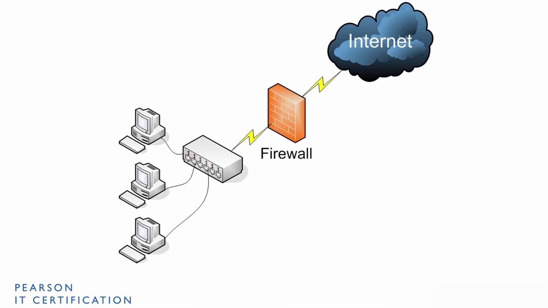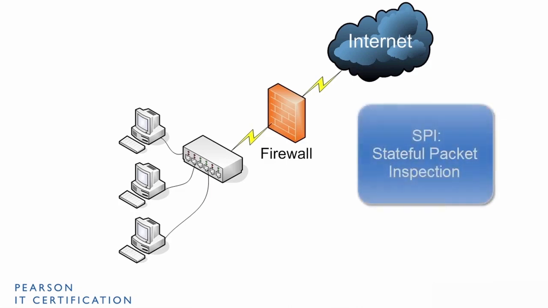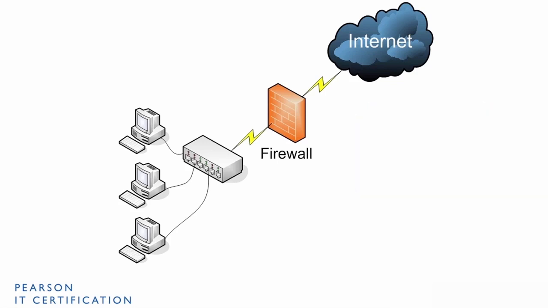And it does this by matching the incoming and outgoing traffic and making sure that all the IP addresses correspond. And the firewall will also do packet filtering. It'll inspect each packet passing through the firewall and accept it or reject it based on a set of rules. And the most common type is stateful packet inspection. That's SPI. With stateful packet inspection, it's looking at the actual packets.